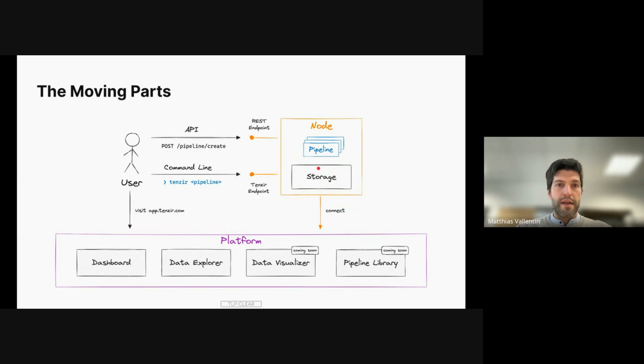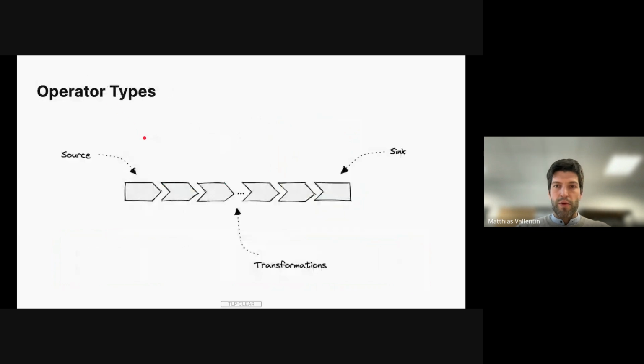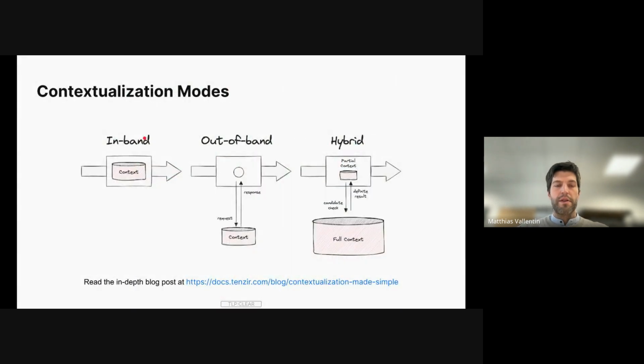Awesome. Okay, then let's move to the next demo. With the last release, we added a new contextualization framework. What we mean by contextualization is that there is some state, and we call it context. You basically have this in-band mode of contextualization, also known as enrichment. Maybe enrichment is a better word for using the data from a context.